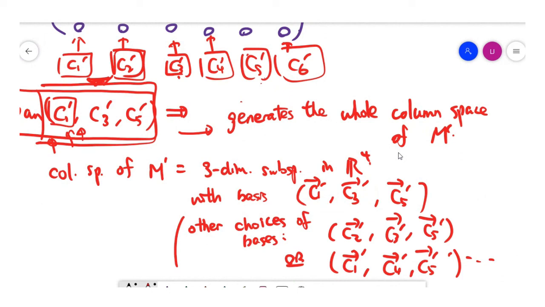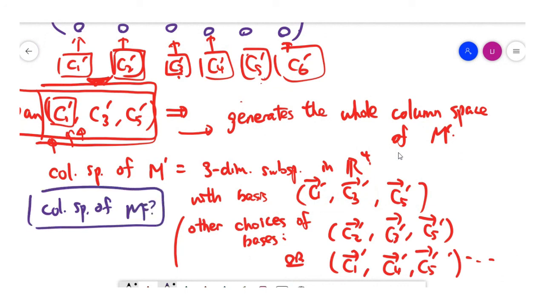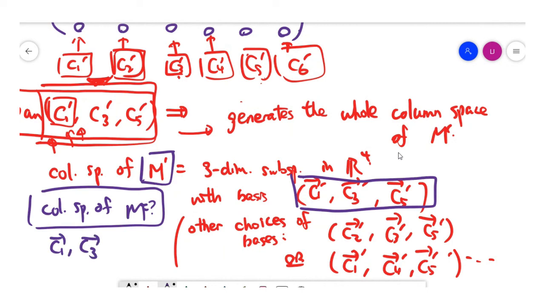However, please go back to my current problem. My current problem is I would like to look at the column space of M, right? And I've told you already, after the row reductions, we get M prime, but we don't expect the two column spaces to be the same. But the only thing that's the same is the dependency relations among the column vectors. It means that if we go back to the original matrix M, I can just pick the three columns, the first, the third, and the fifth one, to be the basis of our current column space of M.